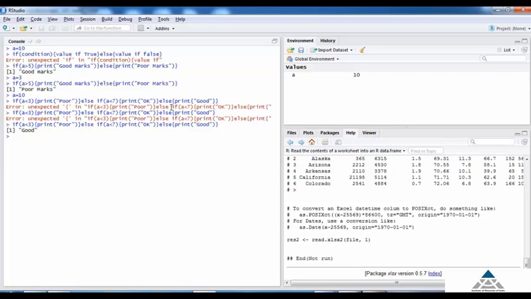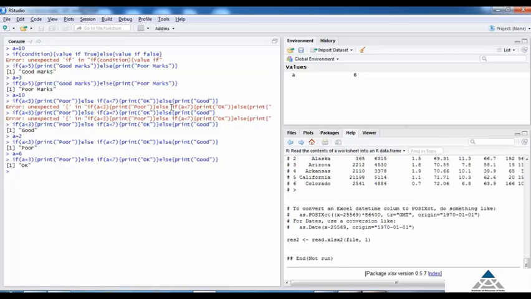We can see that if we change the value of A to 2 and check for this code, we get the output as poor. We can keep checking this with different values of A to make sure that the if function is working perfectly or not. This is how we use the if function to test multiple conditions on a single value.